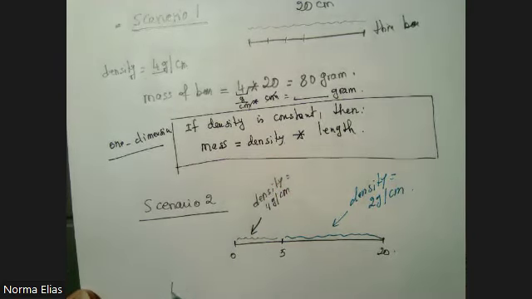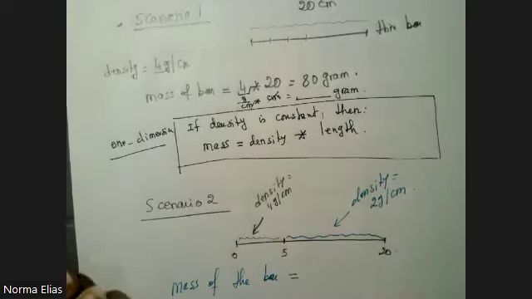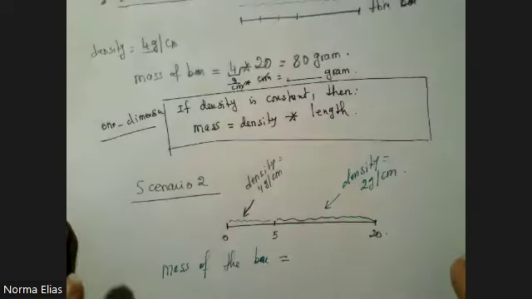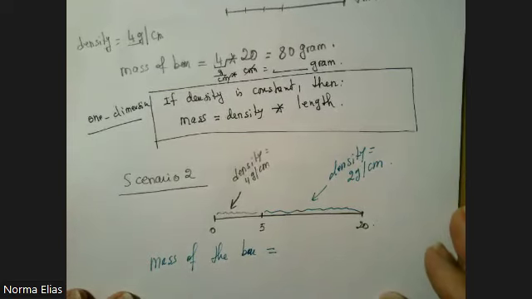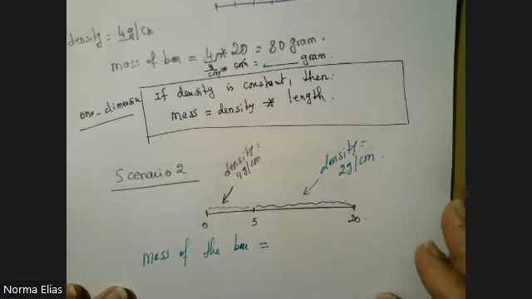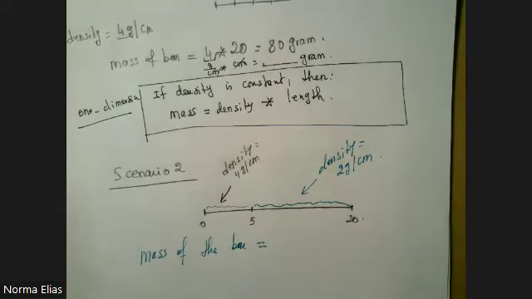So it's two different kinds of metals. What is the mass of the bar? Okay, Brooklyn tells me 50, Kim tells me 38. We have to agree. Okay, who's right then?